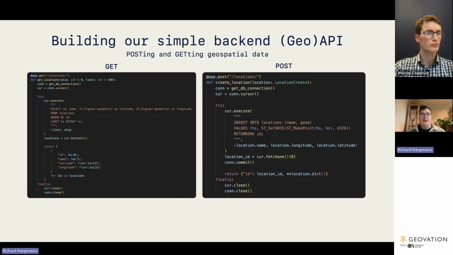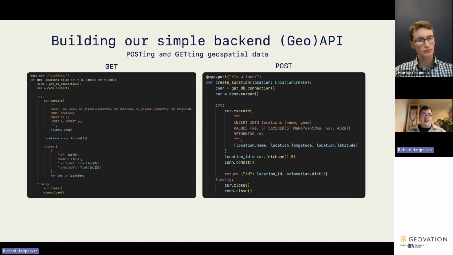So this is an example of when I first built it. I'm going to show two versions of this endpoint. There was a GET request and a POST request. The POST request actually comes first because I wanted to populate data. And you can see it's quite simply just a wrapper around SQL to feed the data into the database. But it's really structured. I can't put anything in there. I can put a name, and I can put a longitude, and I can put a latitude. And my API will handle the rest with the database query and turn all of that into a nice geometry that's sitting in the database. And it will also return the result after it's posted.